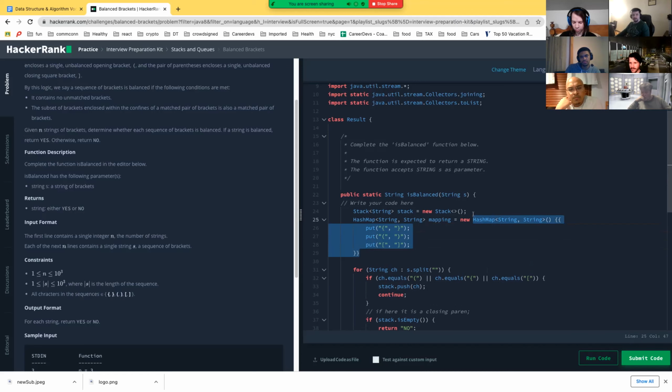I Googled it. I searched for inline hash map, because I don't want to have to do multiple lines of mapping.put, mapping.put, mapping.put. I wanted to know if there's a way to do a bunch in one spot. That term is called creating a hash map inline. I looked that up, got this syntax, and thought, that works. So I used it.